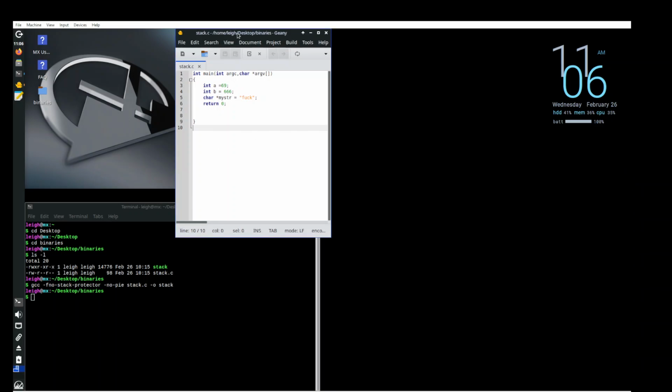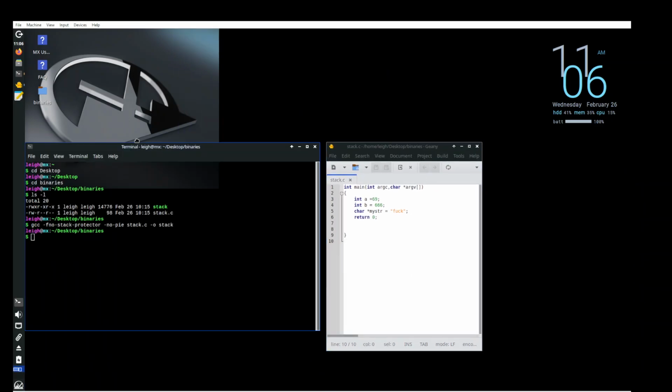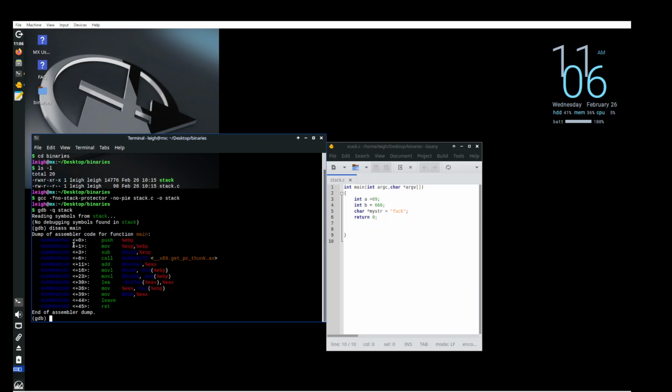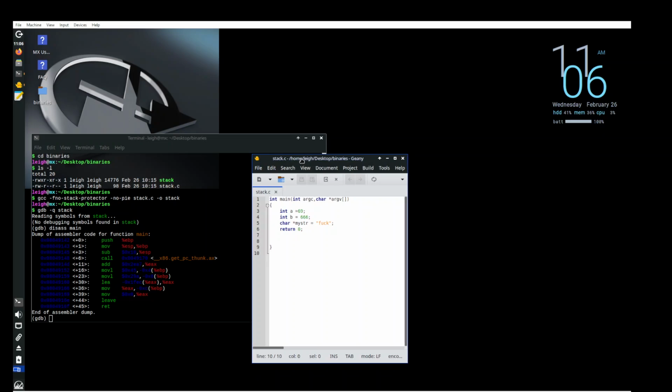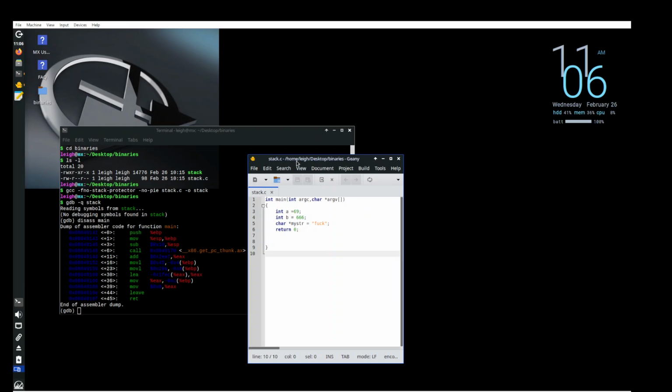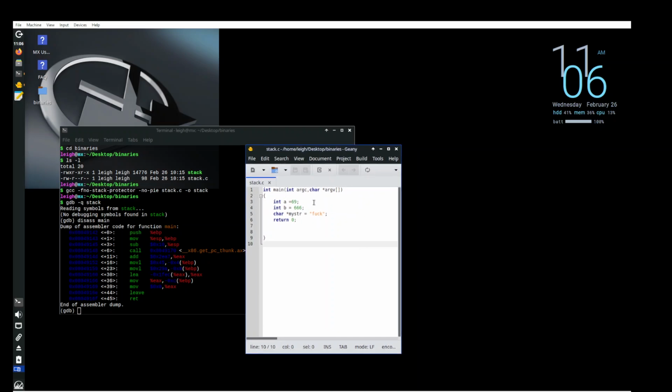Okay, so I'm going to keep this open here, and we're in binary. We're going to open up GDB. We're going to hit Q for quiet, to skip the comments at the beginning. And let's open up stack. Okay, so first things first, disassemble the main function. And now let's have a look. So this is the assembly code for this right here.